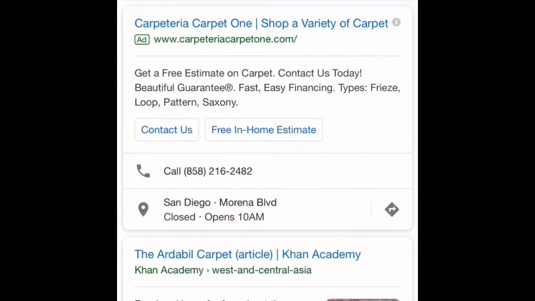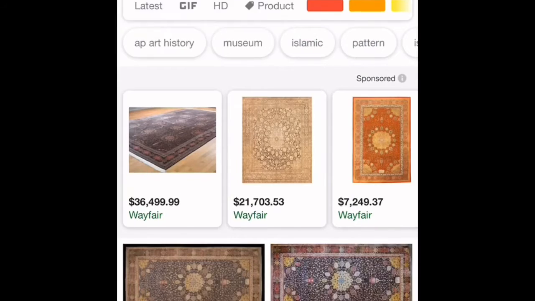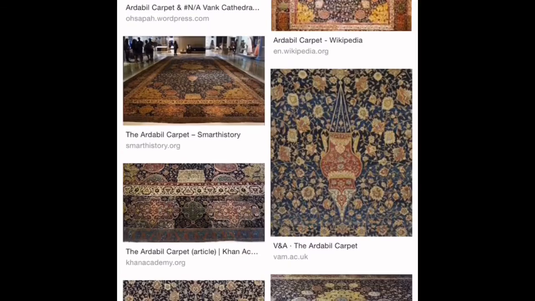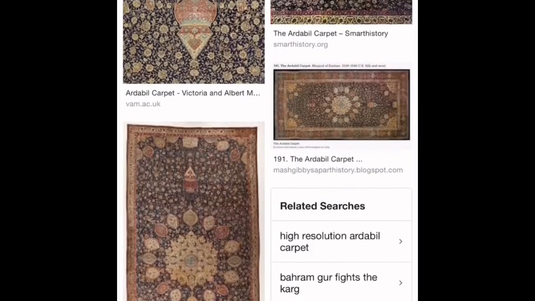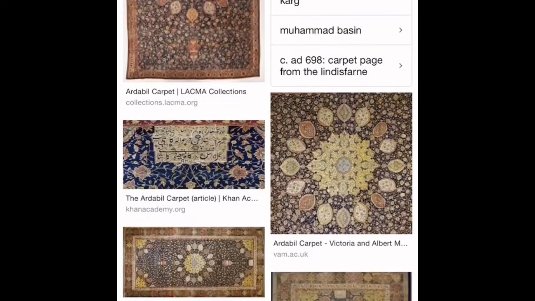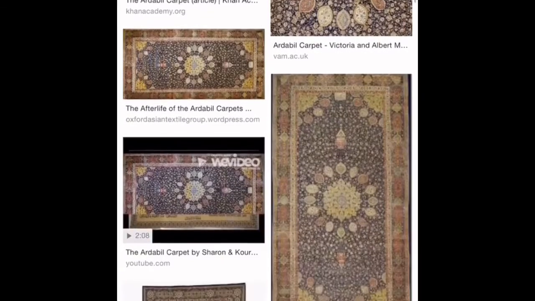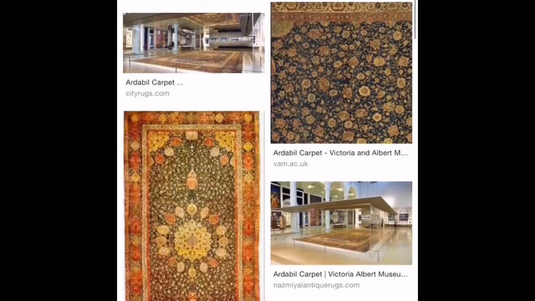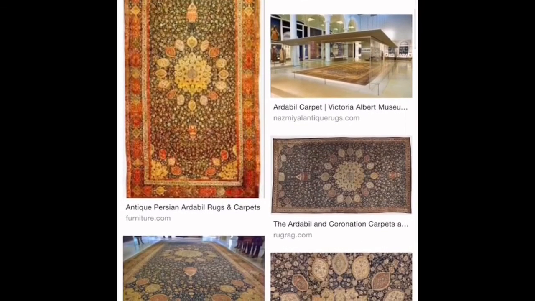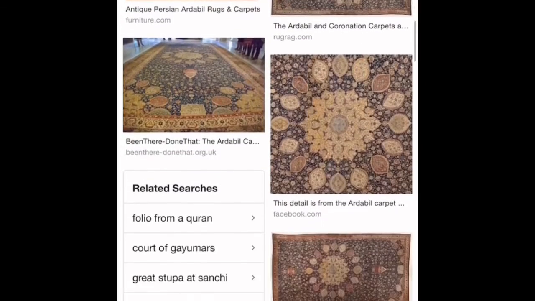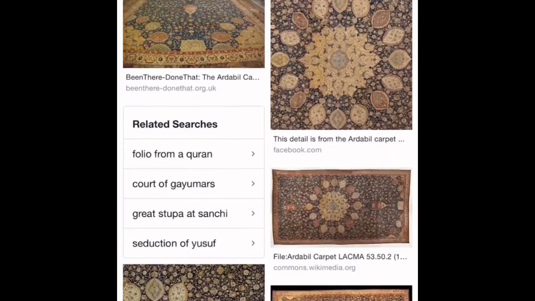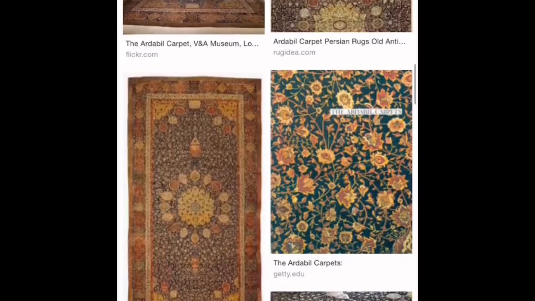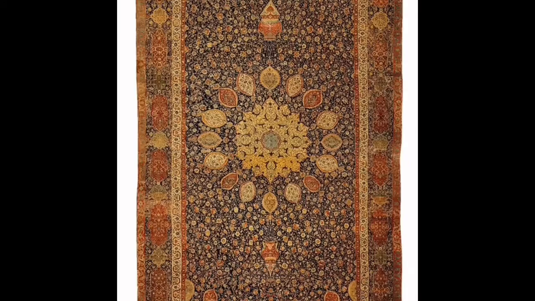However, it was mostly made of wool because that held dye in place much better. And the dyes that were used were indigo and pomegranate rind, which were used to create the designs on this rug. It was made using 10 weavers at a time due to the huge size of this carpet, though despite there being 10 workers at a given time, this carpet took a year because it had 340 knots per square inch, which is the reason that it took so long, because commercial rugs today only have around 80 to 160 knots.